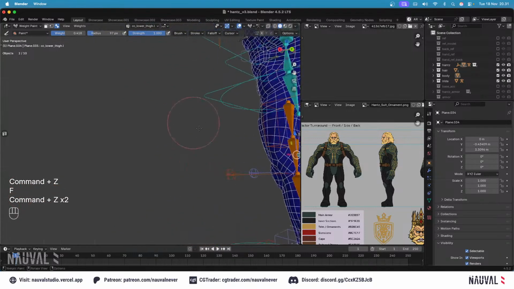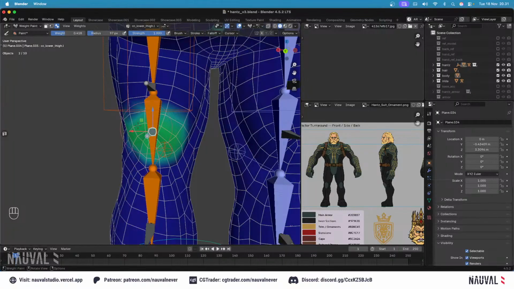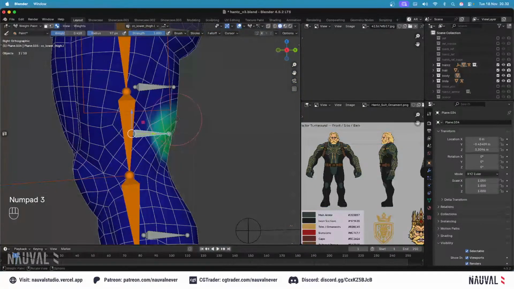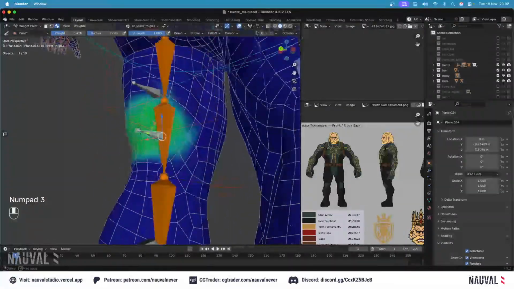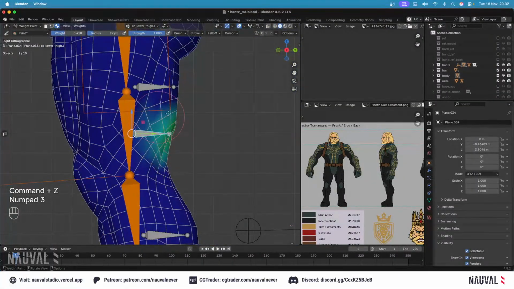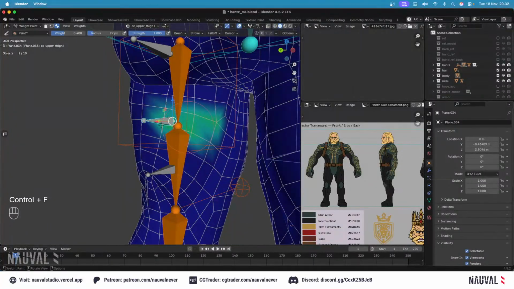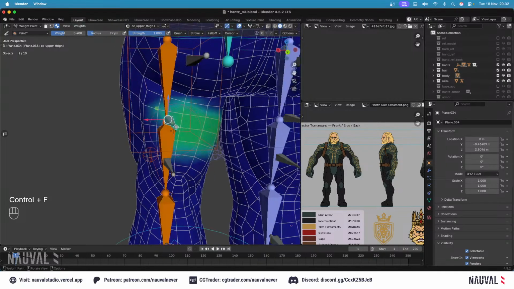Oops, I think not that one, but this part of the thighs. Smooth that out. And this one should affect all of this part.